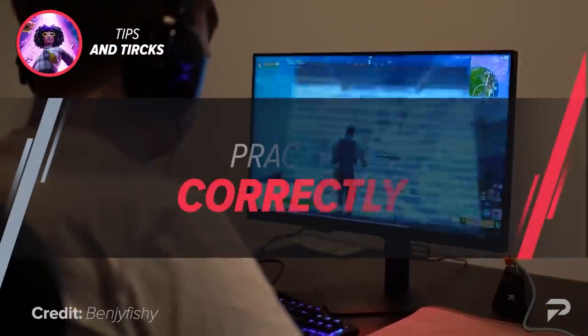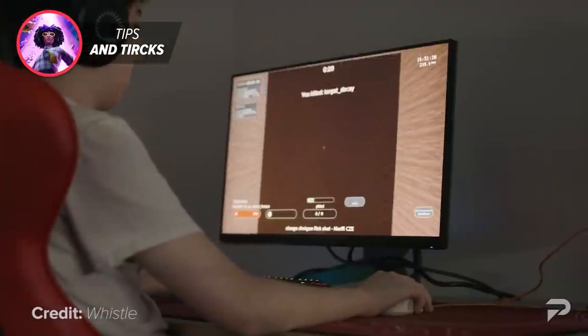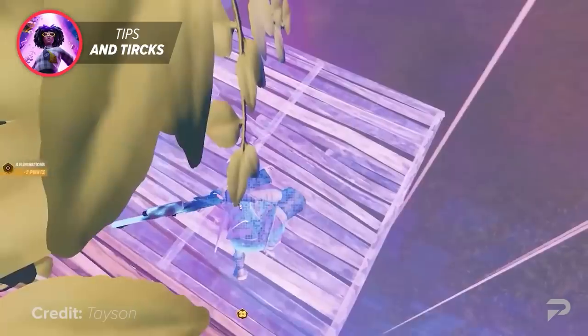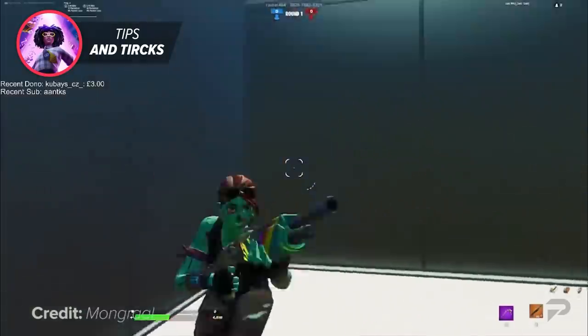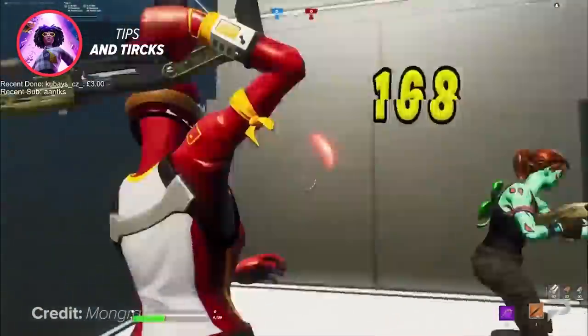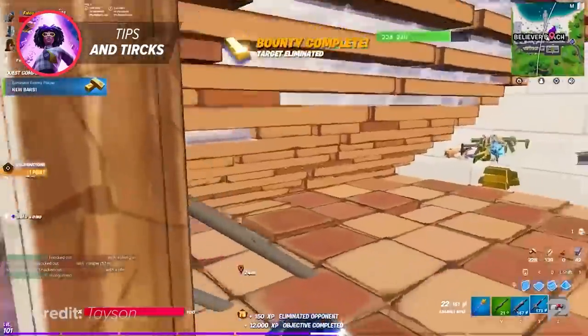Okay, so to improve your mechanics and game sense, you need to put in the time, all right? Every pro player puts in over 6 hours into making sure they never miss a shot and win as efficiently as they can. They're always learning from their mistakes. So to start off, you need to be spending time in creative maps and perfecting your aim. A missed shot will cost a pro player thousands of dollars and will lose you many, many fights.